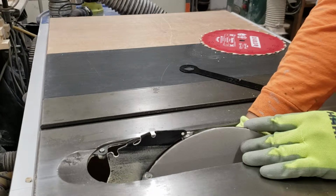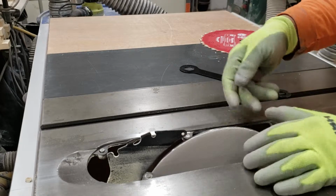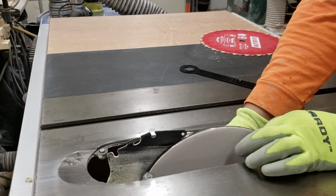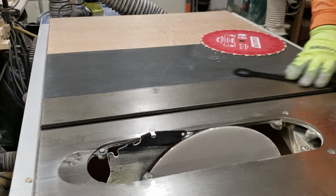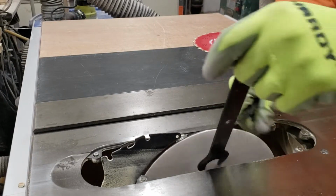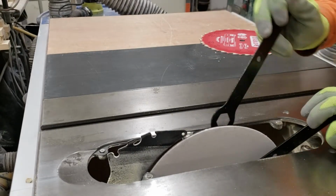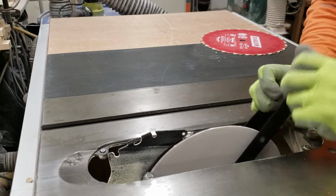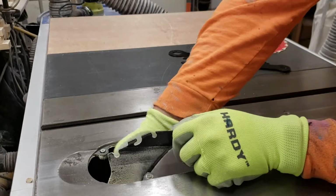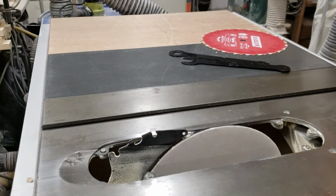Be real careful with that nut, because like I said, it likes to fall down there, and you have to either take out your dust collection hose and fish it out that way, or just get a big long magnet and pull it up. That's not fun. So then I'm just going to tighten my bolt here and my nut. Alright, I'm going to secure my riving knife here. Just do it by hand.